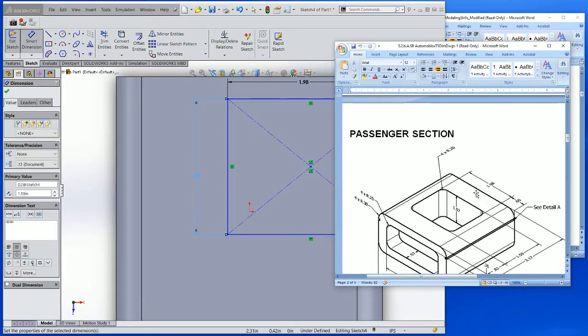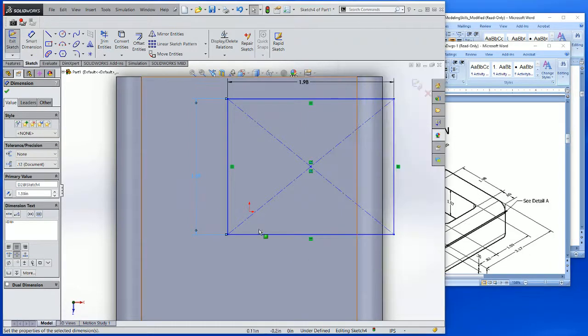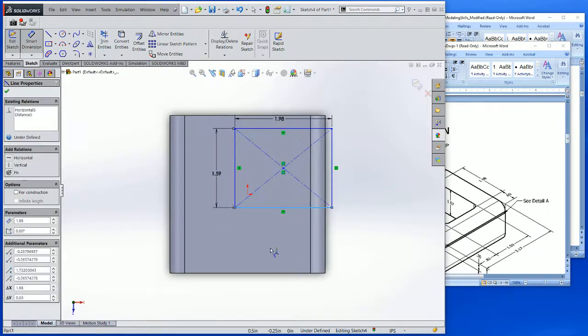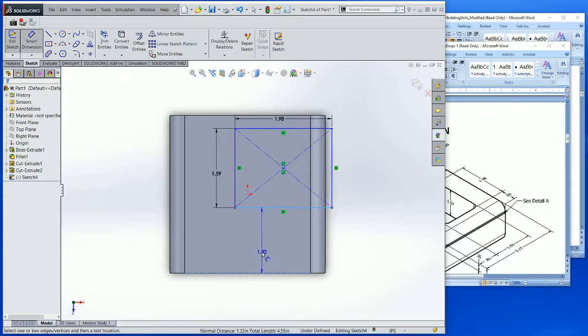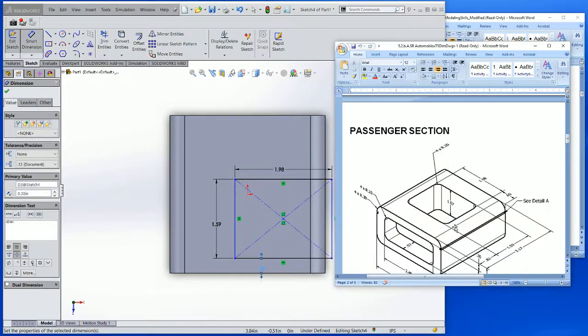And I'm going to locate it approximately 0.30 up from the bottom edge. Oop, I'm sorry, that's not 0.30.